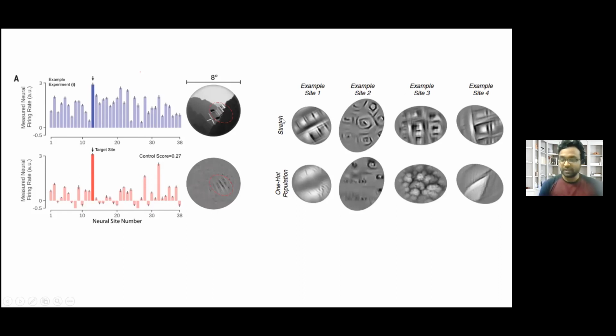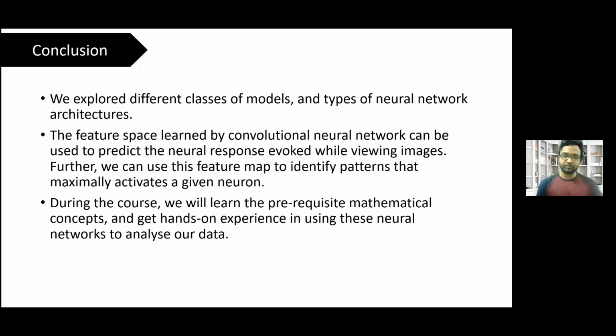These are the visual inputs which activate maximally for all the neurons present in that channel on the V4 region from which they're recording. And these are the set of images which, when shown to a brain, would activate only the one particular neuron that you're targeting. So in this manner, in this loop feedback manner, by training the synthesizing images to predict back neural activity, you could also identify the set of images that could trigger one particular neuron.